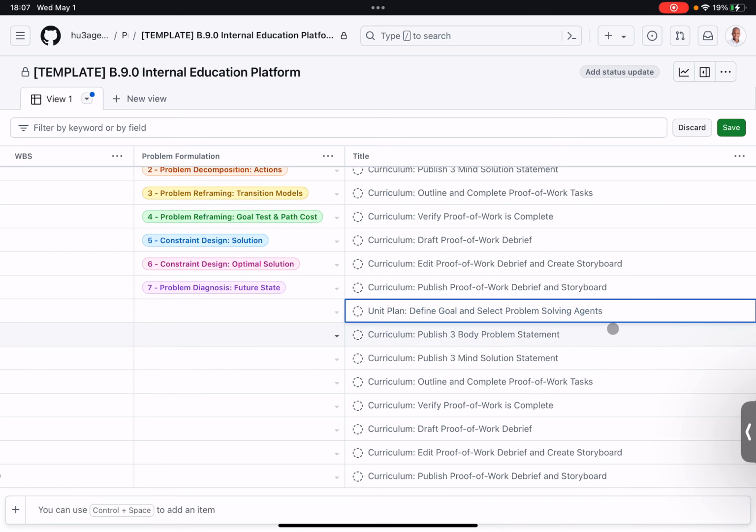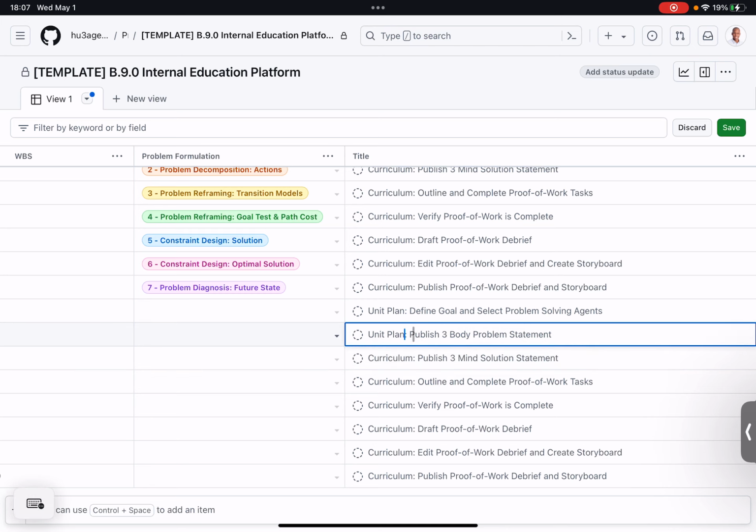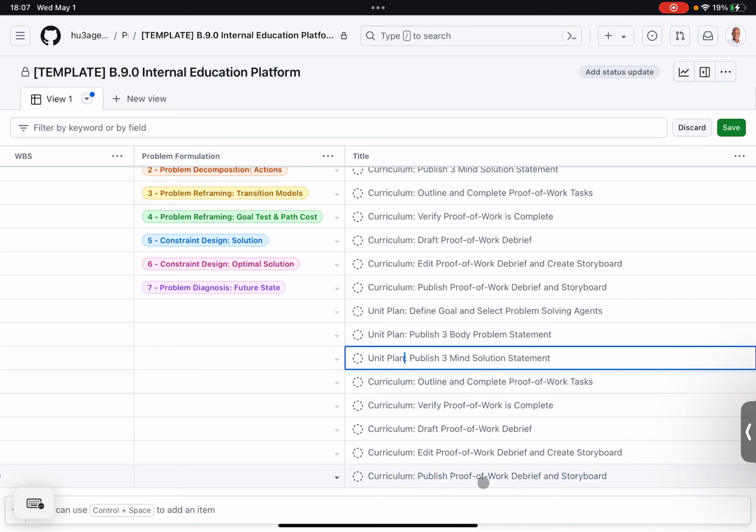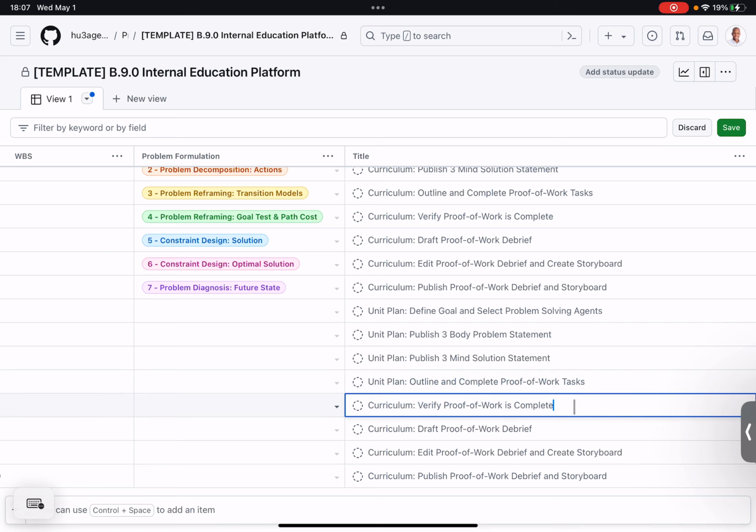Alright, so now let's just go through and update all of these so they all say unit plan. That makes it way easier. Okay, unit plan. Good.